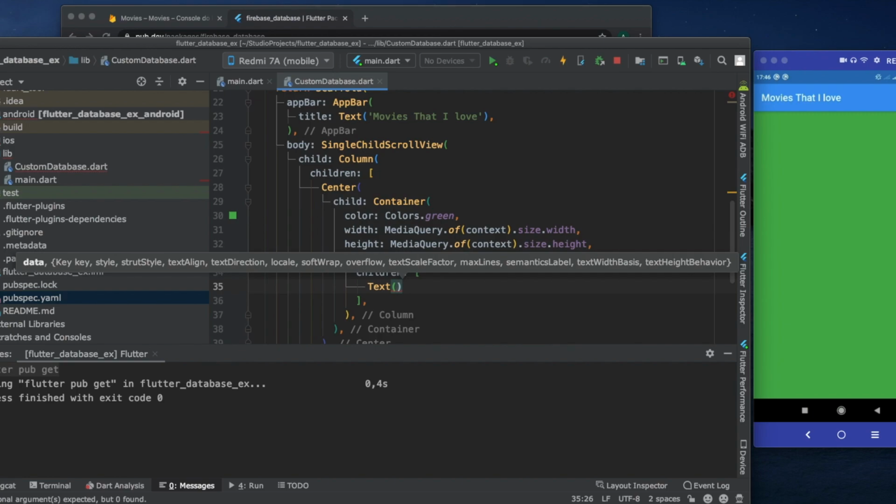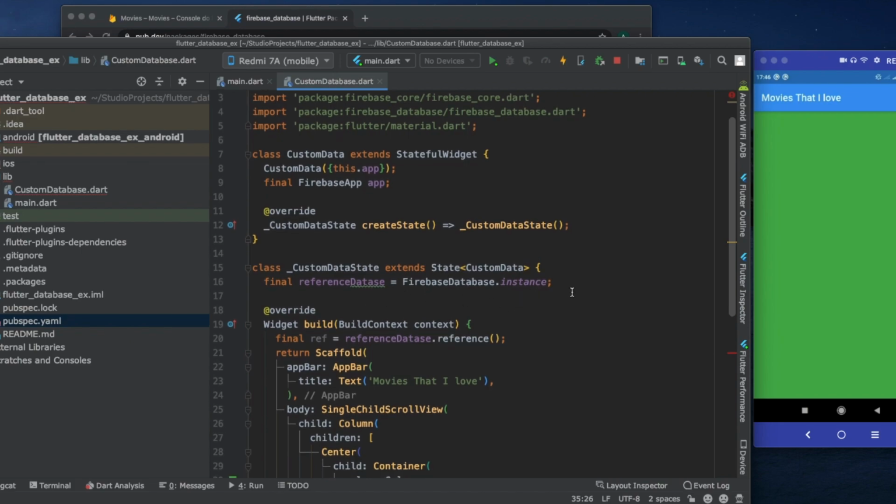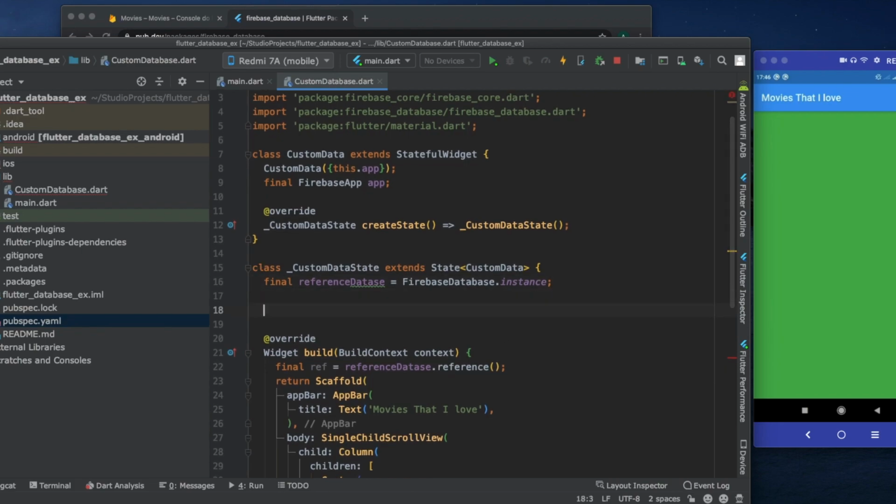For this, let's go up here and put final movie name equals movie title.